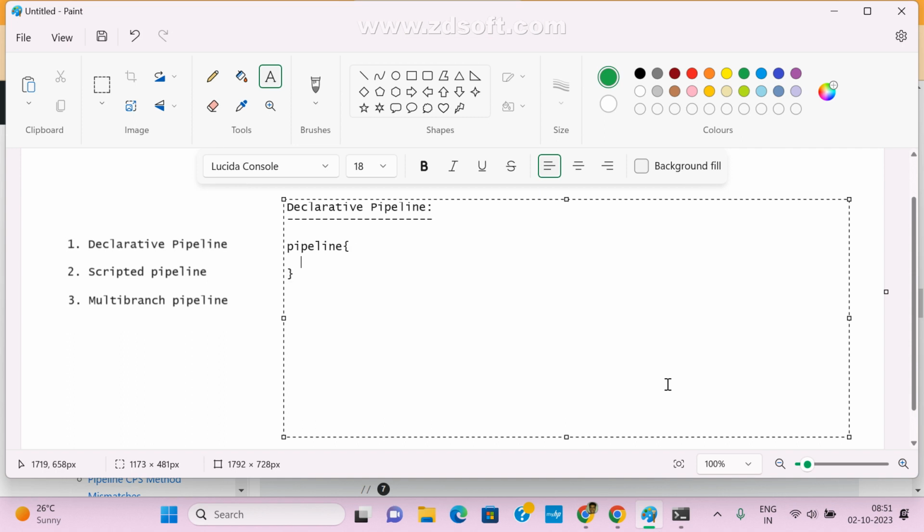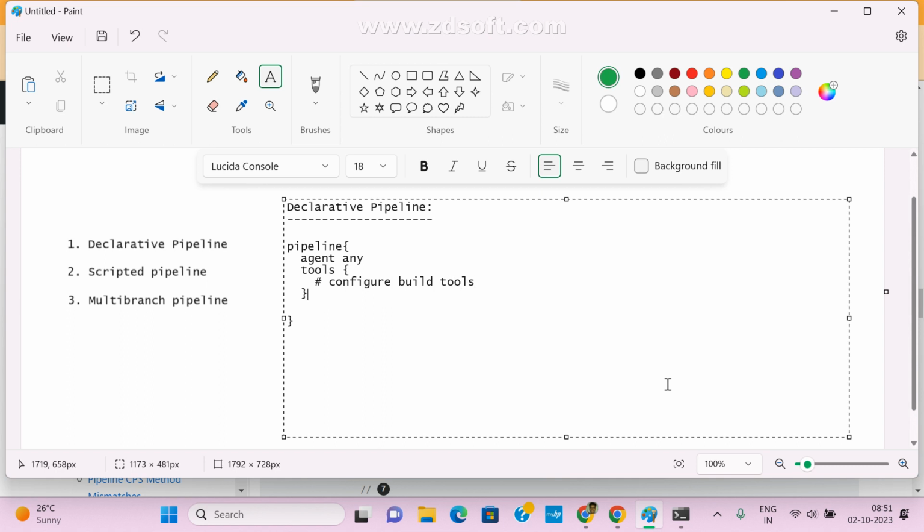Here agent any, and here there is a tool section. Under this tool section we can configure our build tools and all, whatever you want.